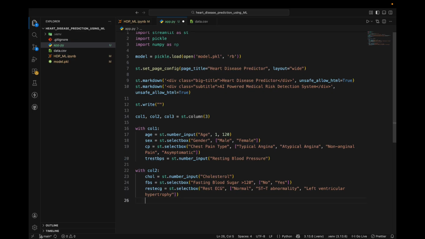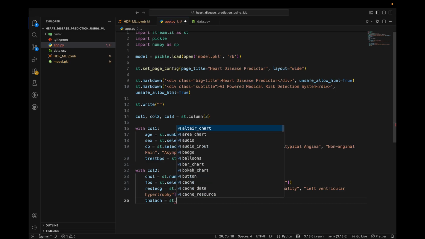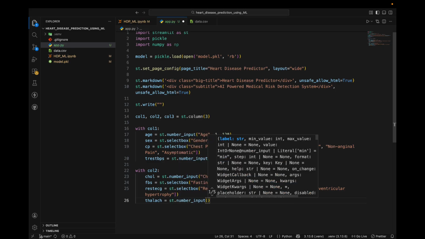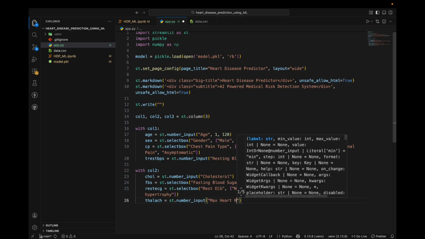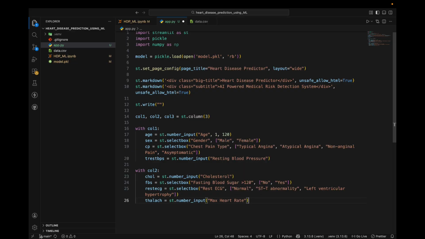Okay, now the last thing in the second column will be thalach, and this will be a number input, and I'll pass the placeholder as maximum heart rate. Now the third column remains.